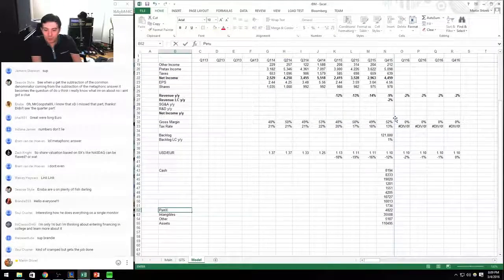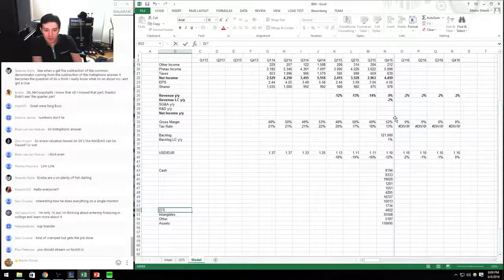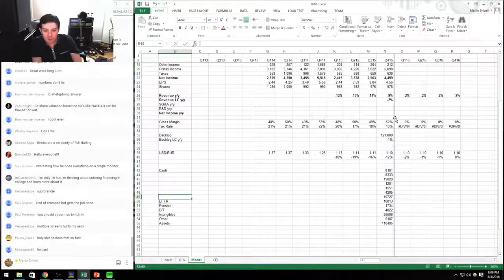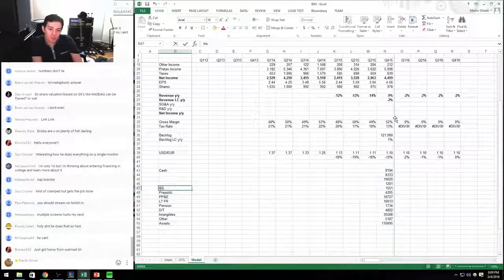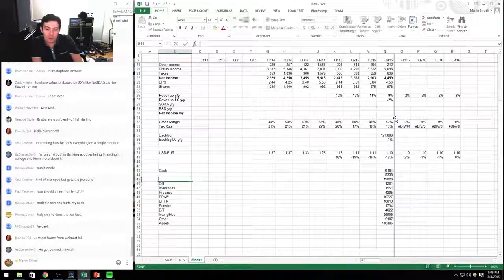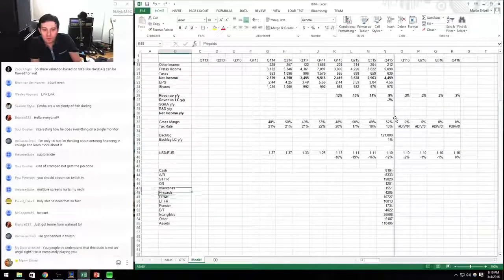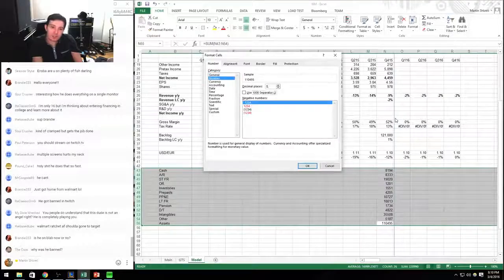$4,822 pre-pension. 1734 is no, that's deferred taxes. This is pension. This is PP&E. No, this is long-term financing receivable. PP&E, prepaids, inventories, other receivable, short-term financial receivable, accounts receivable. Do they have inventories? Where are the inventories? 1551. I already did that. Okay. So that's the balance sheet on the asset side.